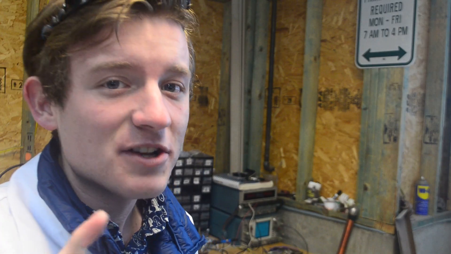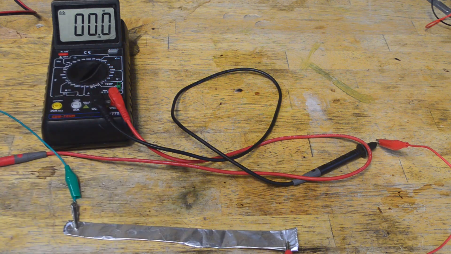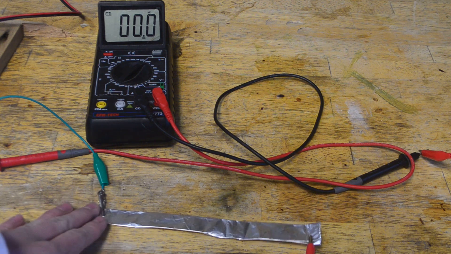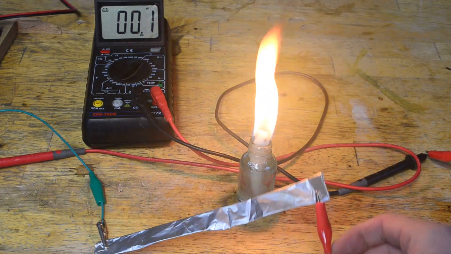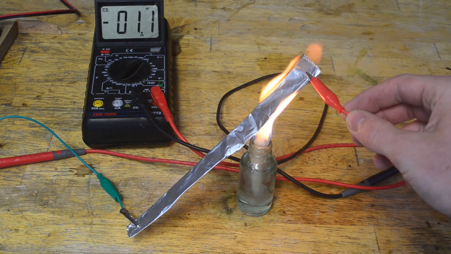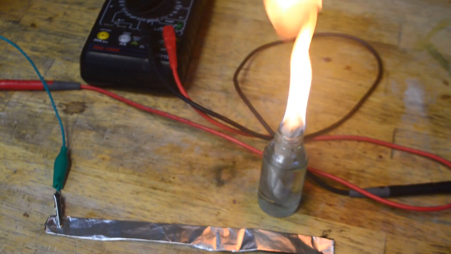First I'm going to be talking about how exactly the thermoelectric effect works, and after I show that we're going to be utilizing that effect to build a thermoelectric generator. Besides the piezoelectric effect, the thermoelectric effect is probably one of the least known ways to generate electricity. To demonstrate this effect, I have some aluminum here connected up to a multimeter, and the multimeter is set to read millivolts. Obviously right now, there's no electrical potential inside this aluminum. But watch what happens as I bring one side of the aluminum above this flame. As you can see, the voltage potential across this is rising. This effect of getting an electrical current from a temperature differential is called the thermoelectric effect.